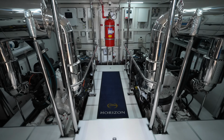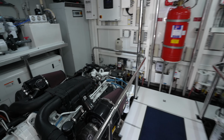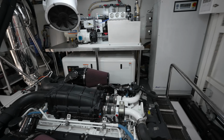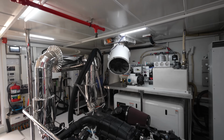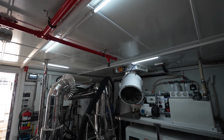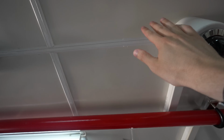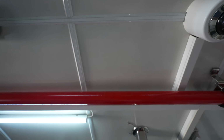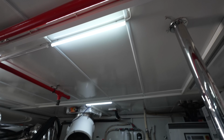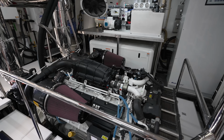And it is incredibly clean in here. Props to the crew. I am impressed. And also props to Horizon. You have so much headroom overhead. I honestly think, okay, normally guys, I can reach up and the roof is barely above my head. I literally can't even touch the ceiling. Or my fingers, if I stretch, barely can. And I'm about 5'11", just for reference. So if you're in the low 6-foot range, you could easily stand fully in here.